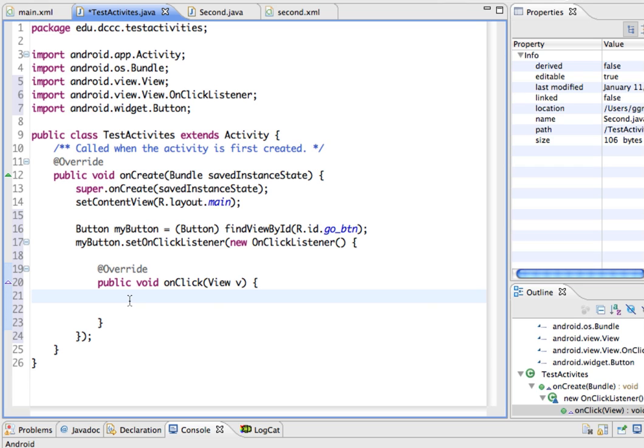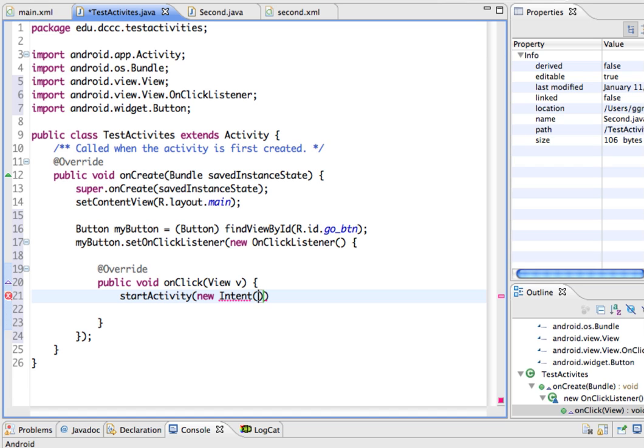So we're getting to all this, and now we can finally say what we wanted to do is start activity. We're using a new intent. And intents we're going to talk about in more detail in another demonstration about what they are. So for right now, know that you need to say that we have an intent. We're using this to open up a new activity.